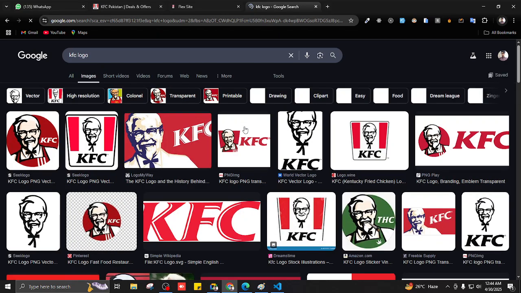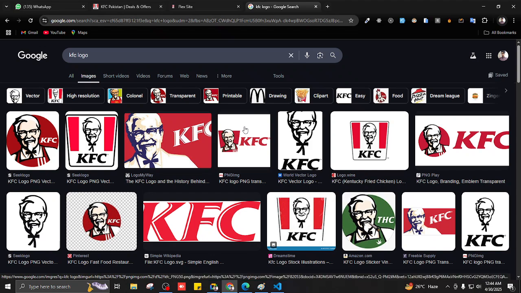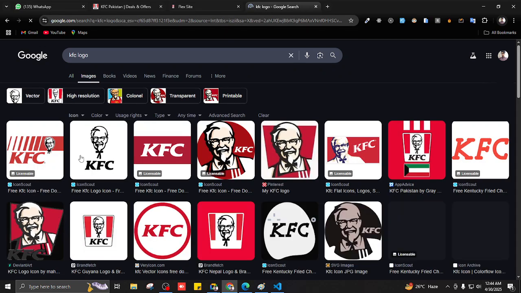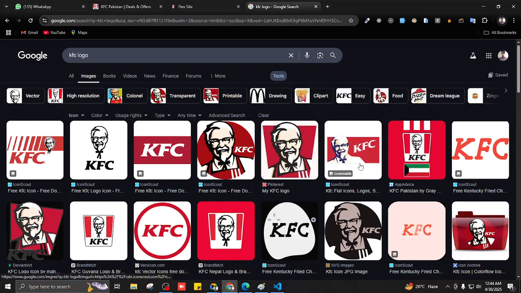Now this is going to get me all of the images, but what I want is the smaller images, so the size should be small. So what I can do is go to tools, and then go towards size, and then I want the icon. So now it's only going to show me the smaller images.